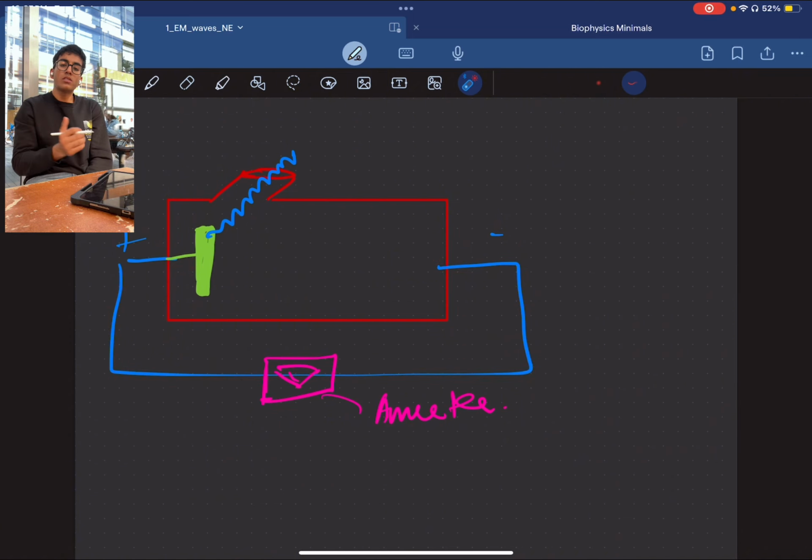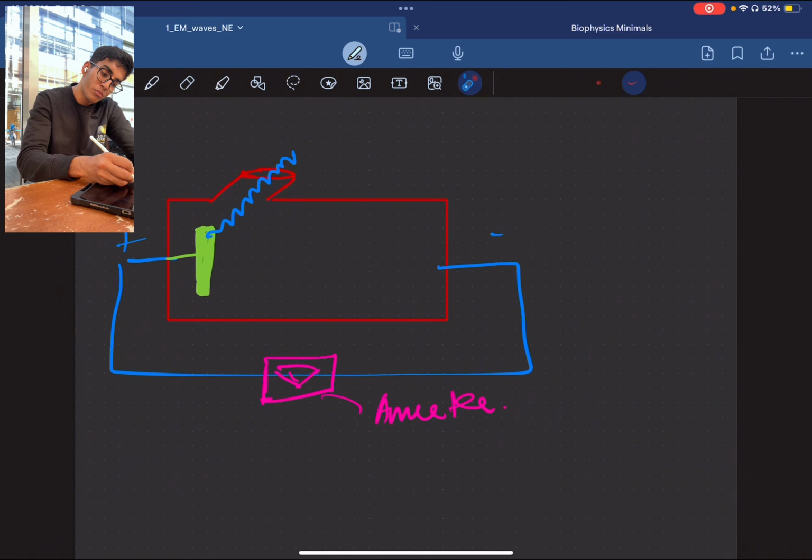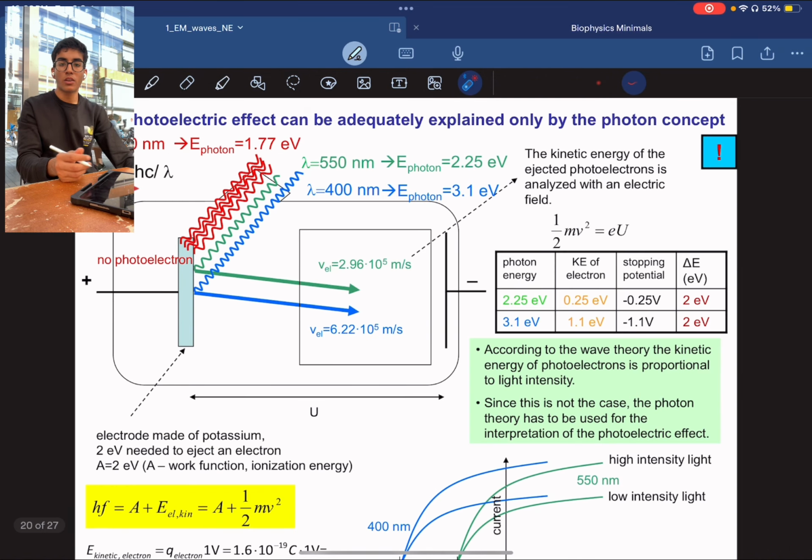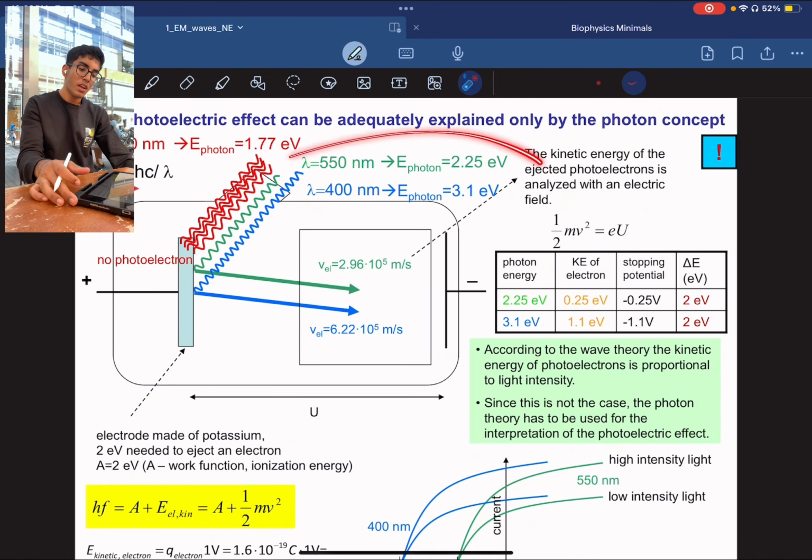What did Einstein get from this? He got a Nobel Prize in physics. He also proved that light acts as a particle. Those particles, when they're excited enough with the correct amount of radiation, jump out as photons, interact with electrodes, and form electricity. That's exactly what we see over here.